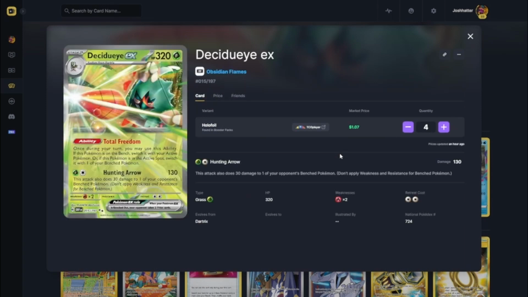So you got Decidueye X here. Its ability is Total Freedom. Once during a turn, you may use this ability. If it's on your bench, make it active, or if it's active, go to your bench. So it does let you switch out with your Comfeys fairly easily, or if you need to go back to Comfey to search for something, and then you got to retreat. It does combo really well, and it is Hunting Arrow, 130 for 2, 30 to 1 of your opponent's bench. So it combos with your Sableye and Greninja to get damage there or finish out games.